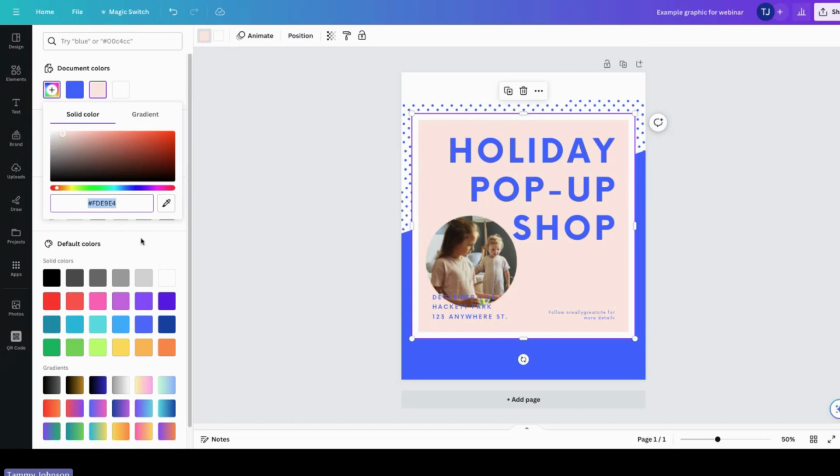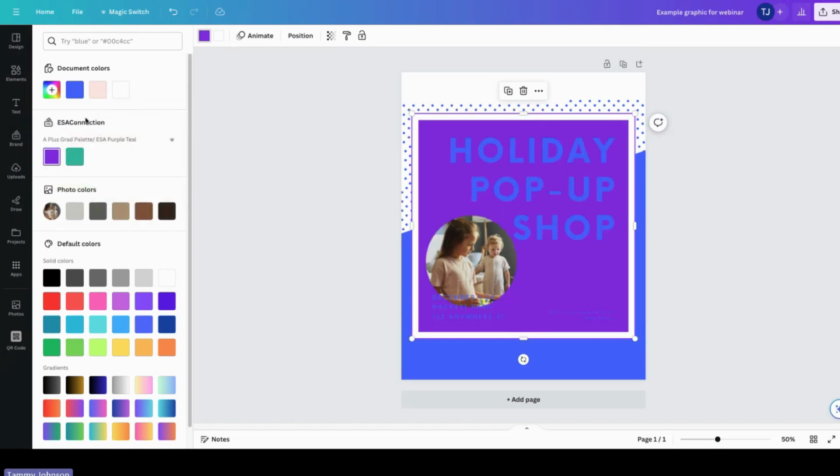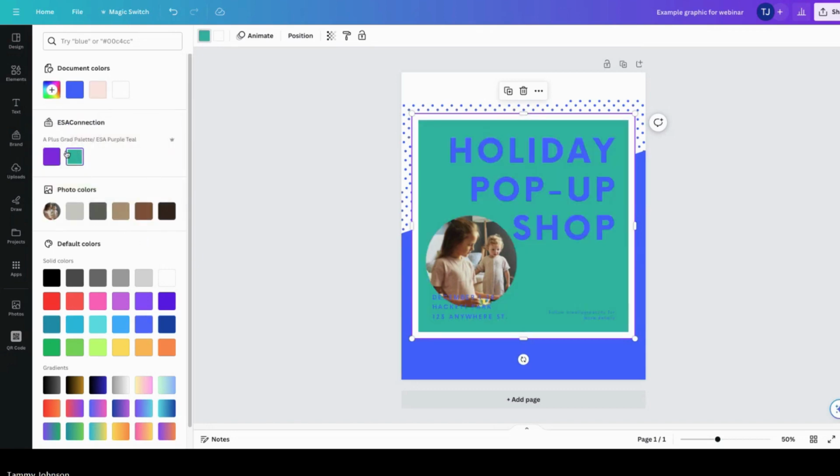Every color has a number. When I rolled that over, you can see this purple is number 82DE6. I can't remember how many colors you can add. I know we have 2, but I think you can add more than 2. Cindy, do you remember how many you can add? Is it 3 or 4 for your palette?